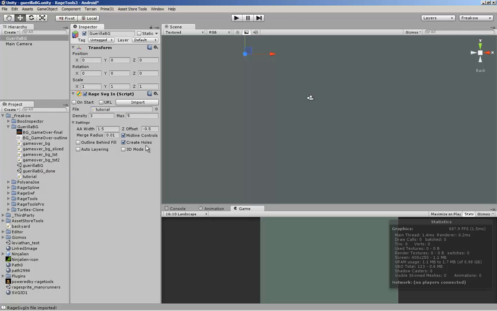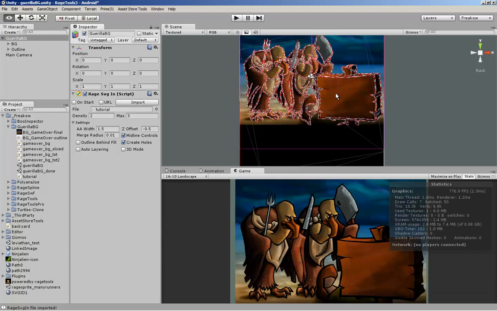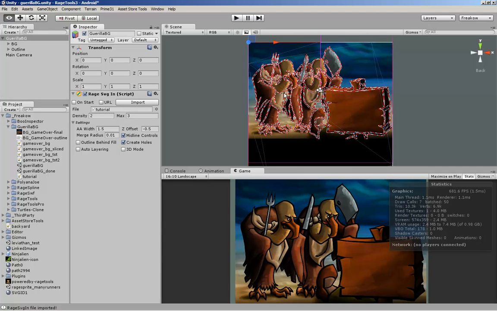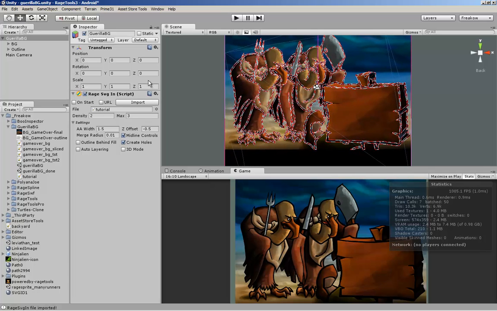Create Holes is enabled. I'll just lower the density a little bit. We can increase it afterwards, it just makes things easier to handle here in the scene editor. Just click import. So you can see it brought everything at once. What it did was find the texture, because it had the same name which referenced it in the SVG file, found in a texture.